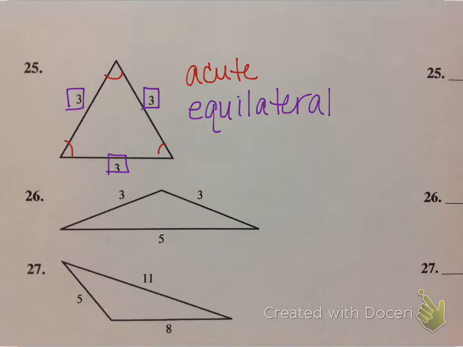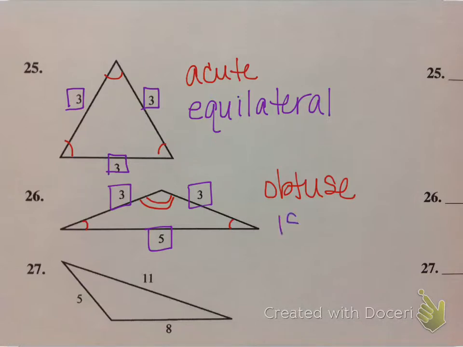So now let's look at the next one. When you look at the angles, do you see any that appear to be greater than 90 degrees? Well, this angle is definitely little, and this one is too, but look at this one here. This is a bigger angle, definitely bigger than 90 degrees, so this is an obtuse triangle. And now if I look at the sides, I have 5, 3, and 3. So two of them are the same, one is different. This is an example of an isosceles triangle.